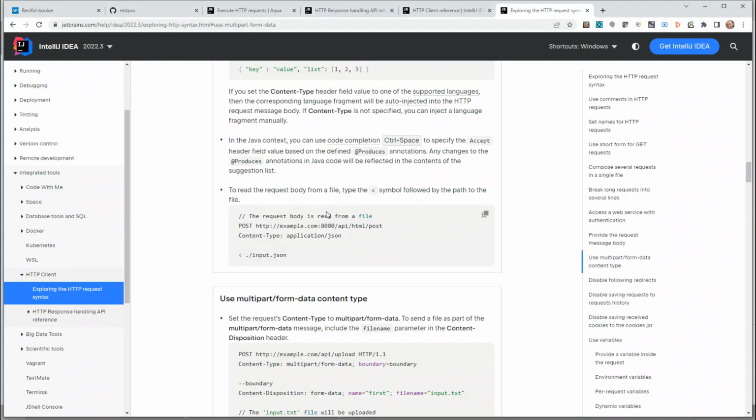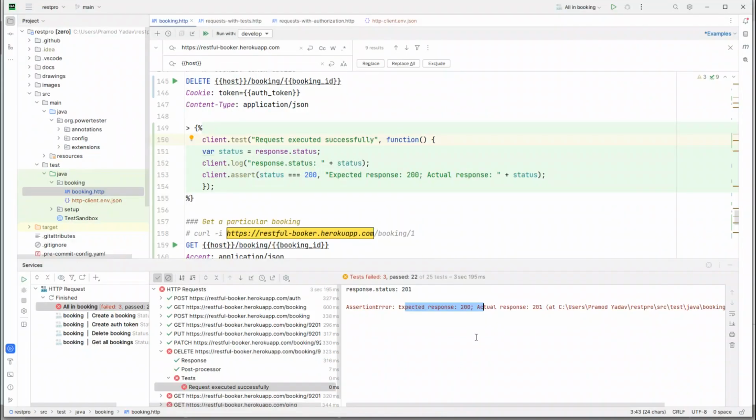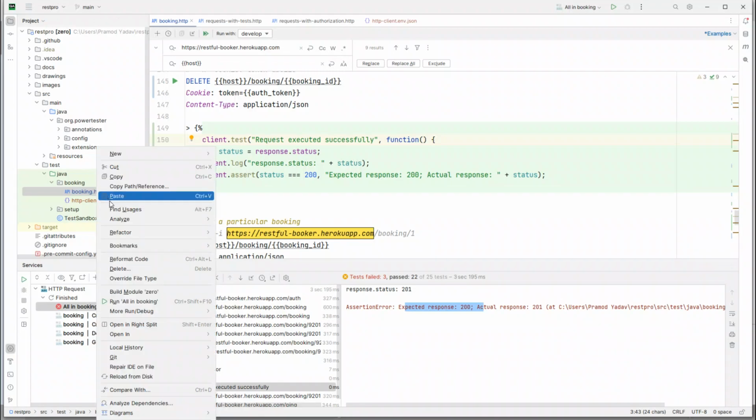So if I go back, and guys, I understand that this is becoming a long video, but I think this is very useful in the sense that in the past I've always struggled with the idea of keeping my exploratory test somewhere else and my automated test somewhere else. But now I can actually keep both my tests.